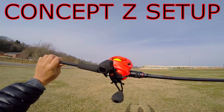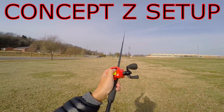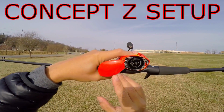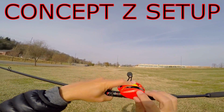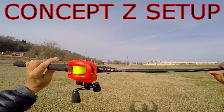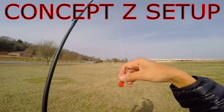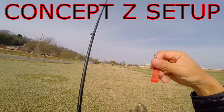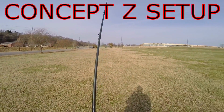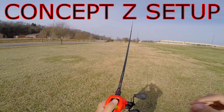Okay, we are out here on the field with the 13 Fishing Concept Z. I have the spool tension set just to minimize the side-to-side play, and I have the internal brake set to 1. I'm using a 6'10" medium JACKALL BPM rod, and a 3/8 ounce casting plug because I couldn't find any half-ounce casting plugs. It is windy out here, and I'm going to do my best to wait until the wind dies down before I cast each reel. Here we go.